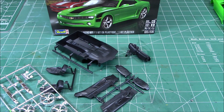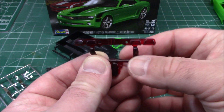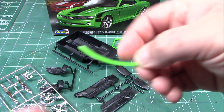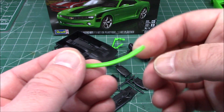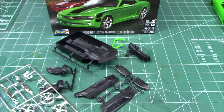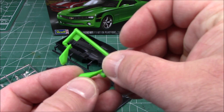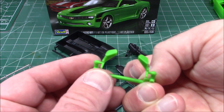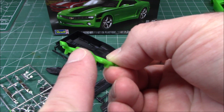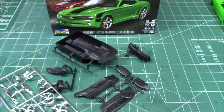Let's get all the rest of the plastic out here. We even have tinted taillights on a SnapTite kit — awesome. We've got the rear spoiler; I will be cleaning that up, it's got a little bit of flash, and attaching it to the body before we clear it. Also, we've got the mirrors. I will be pushing those in, then we'll clear it so they're all cleared at the exact same time, and then all I'll have to do is color in the mirrors with some Molotow Chrome.